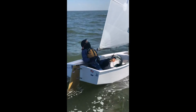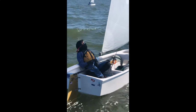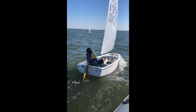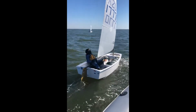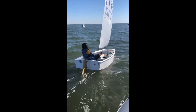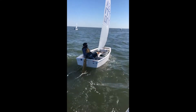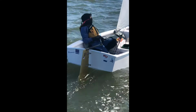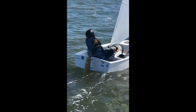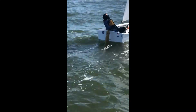It's too lumpy out here. Yesterday it was shifty and lots of pressure changes. Today it's a little more steady on the velocity and the shifts, but you got waves here, okay? And you're doing a little bit more active steering through the waves, so you gotta keep your telltales flowing. That's good form right there, good connection. That's it. When it loads up, press your shoulders out. Maybe lift your hips a little bit.